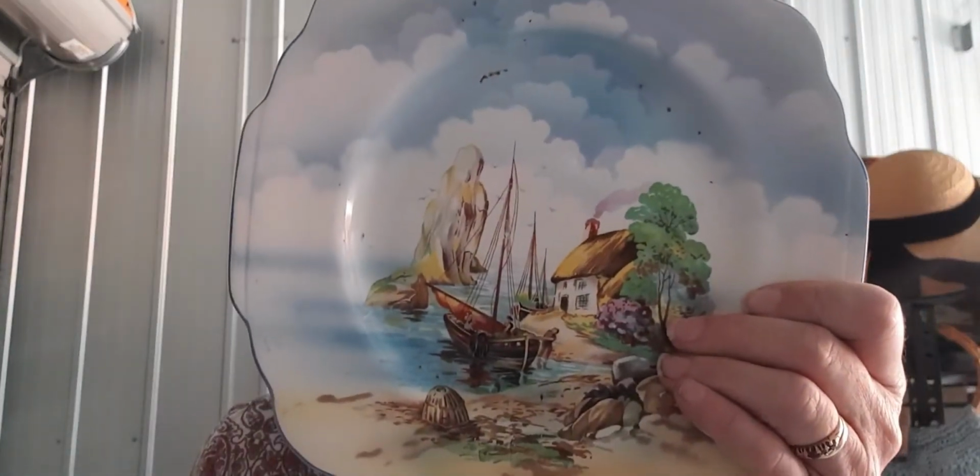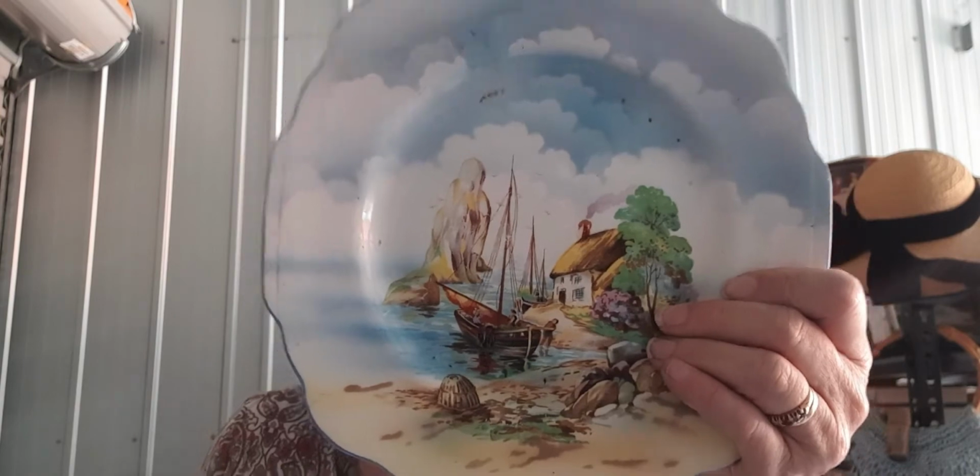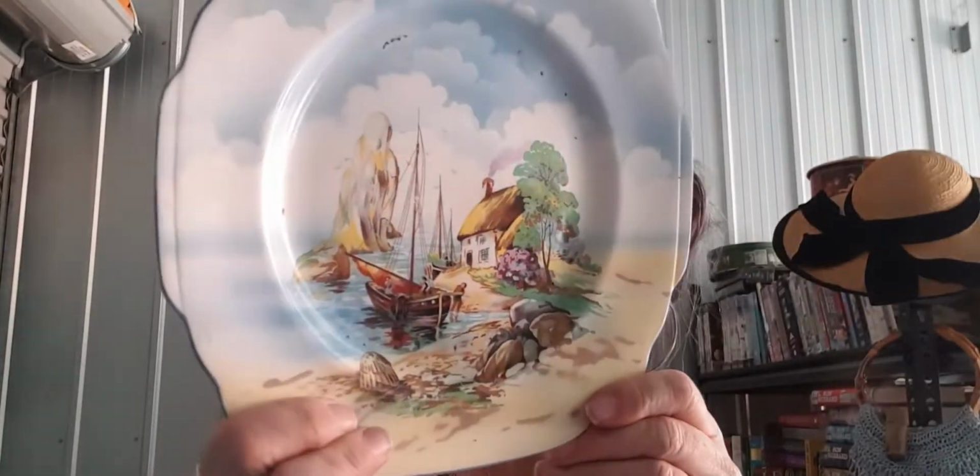And this is the one which has got a beautiful print on it, which is Noritake ware made in Japan. That's a really nice one. All that, even the colouring and everything is beautiful on that. So that, I think that's it. I might find more, who knows, but I think that's all I have to show you. I'm so glad that's sorted, because I've actually been sorting everything as I go.